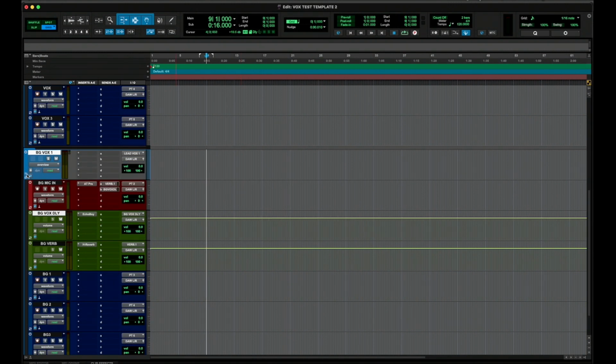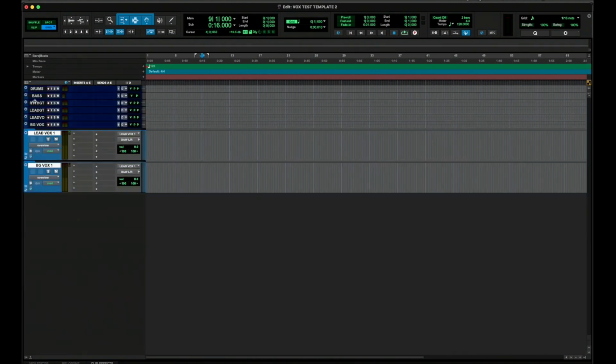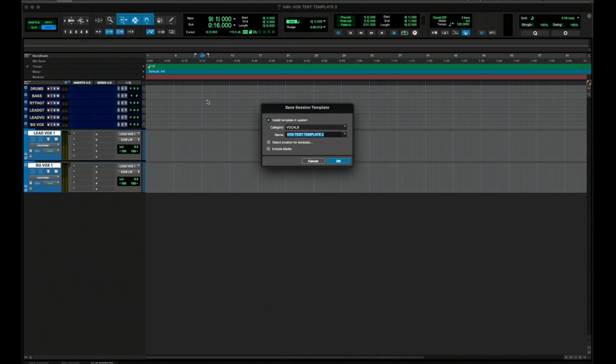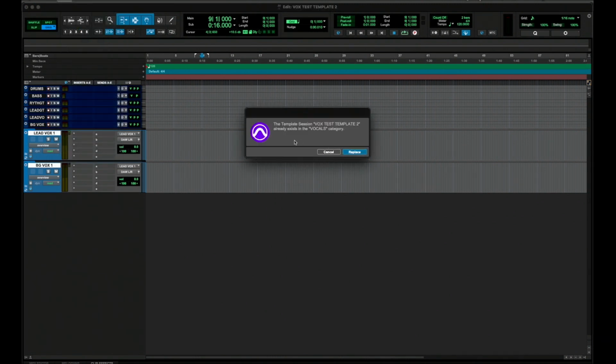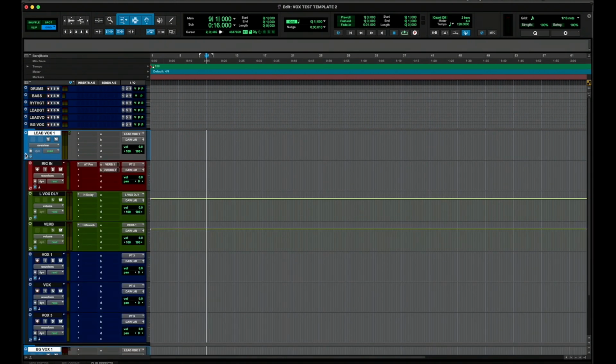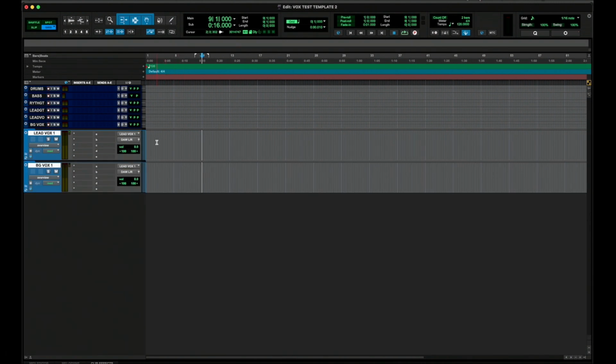So we could actually close these down. And so the next time we open it, if we save it like this, it will go ahead and be that way. So it'll ask us if we want to overwrite it, we could say yes, replace it. So next time we come here and open it, it'll be exactly like this, ready to go, ready to start recording. All we've got to do is import our stems and we're ready to start recording stuff.